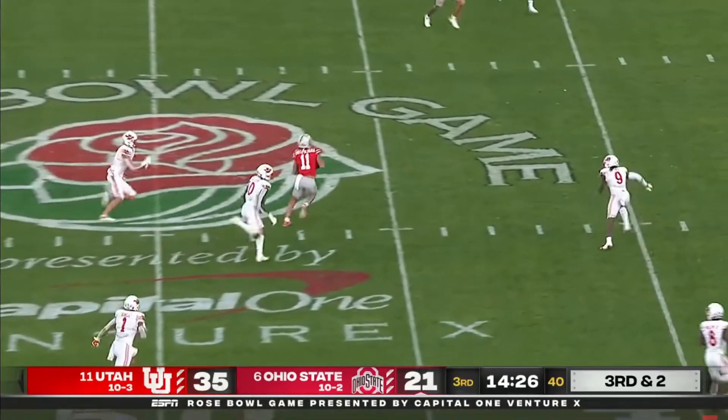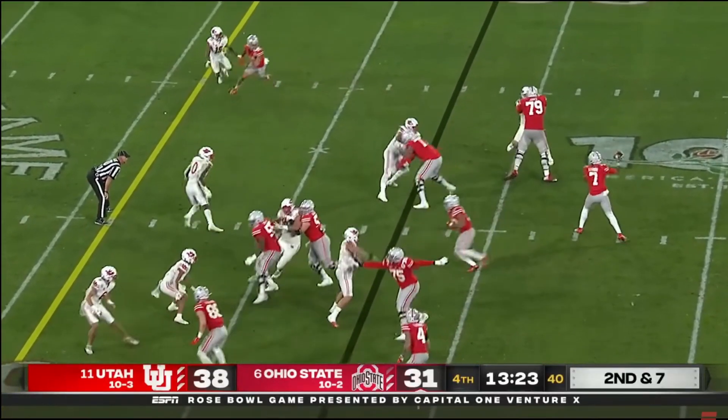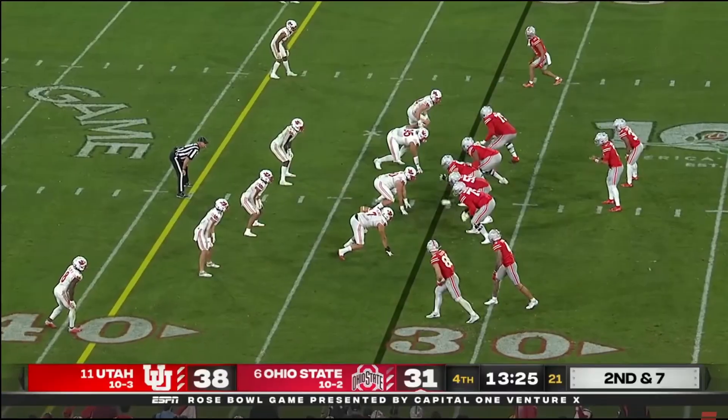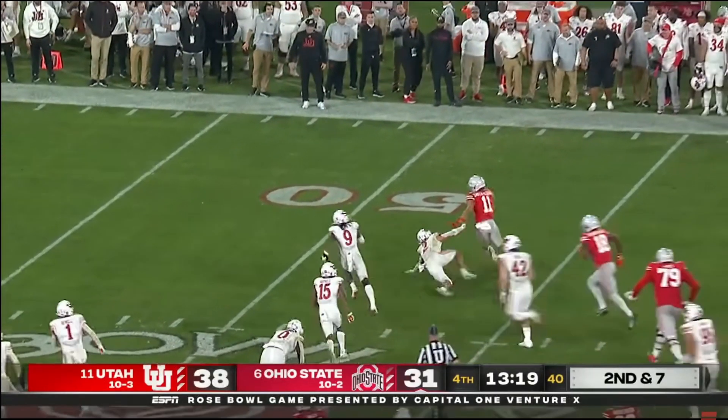We get another look at JSN's footwork in the third play. Ohio State is once again in 11 personnel but four wide this time. The tight end is lined up wide to the left side of the line of scrimmage and Jackson Smith-Njigba is in a slot to the right side. It's another zone from Utah, but the nickelback is isolated with Smith, so it's effectively man coverage — though the DB is playing off by about eight yards. Jackson uses this to his advantage on what is basically a slant. The first two or three steps are angled inside to the inside leverage of the coverage, but then he takes a longer step to the right, effectively re-centering the DB, before cutting back inside. In doing this he closed the coverage by about seven yards, gaining inside leverage on the slant while cutting off the DB's path to the ball. Stroud places it where it needs to be and it's an easy first down.